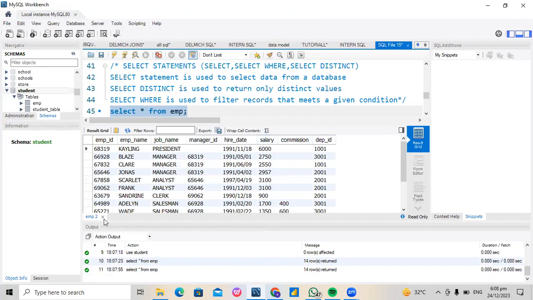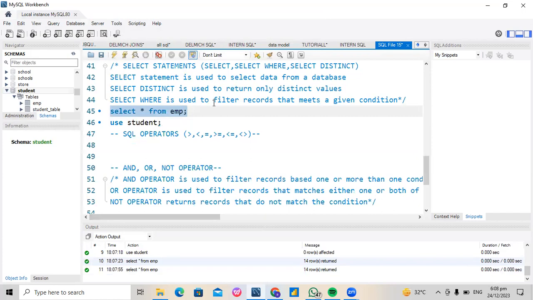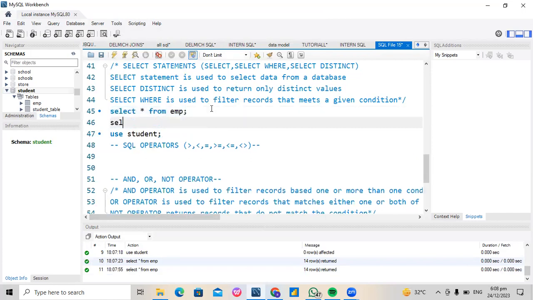So I can decide to bring out just some columns I want to work with. Let's say I want to work with the employee name, their job name, and their salary. Instead of calling everything out, I can just call out those columns by saying select EMP name, job name, and salary from the table name, which is EMP, the one I just imported.